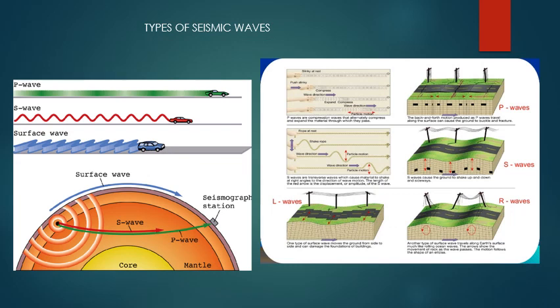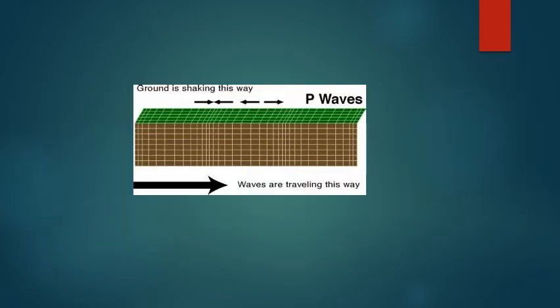When an earthquake is generated, three kinds of shock waves are sent out from the focus, each with its own distinct property. The seismic wave paths vary with the density of the rock, forming curving patterns as they move away from the focus. The first are the primary or P waves, which can pass through gases, liquids, and solids. P waves travel fastest; their velocity increases as they pass through the mantle but drops in the outer core, then rises again in the inner core due to pressure. They are compressional waves in which particles vibrate in the direction of movement of the wave, similar to a sound wave.